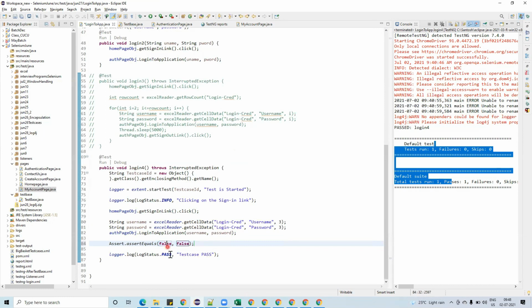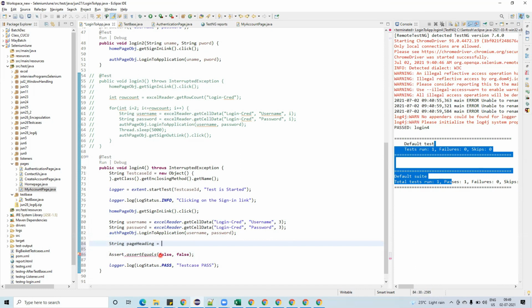So earlier, you were using normal if conditions and all. You don't need to do all those things. If you are using this Assert.assertEquals tool, the if condition is done in a single line. So with this assert, what I want to verify, I will check here.